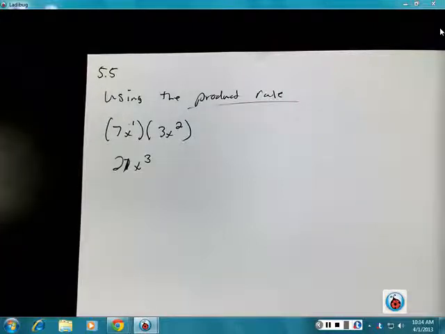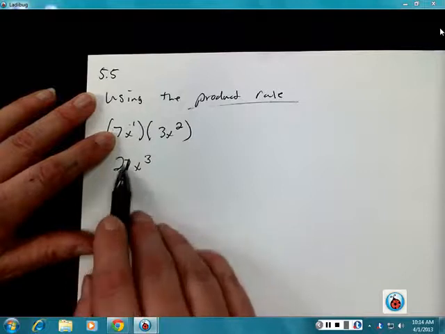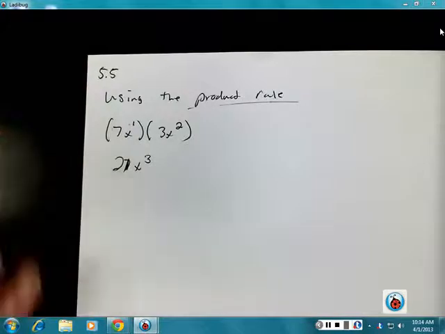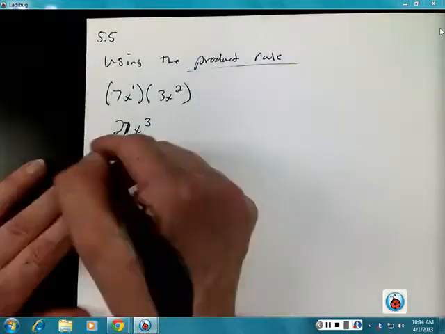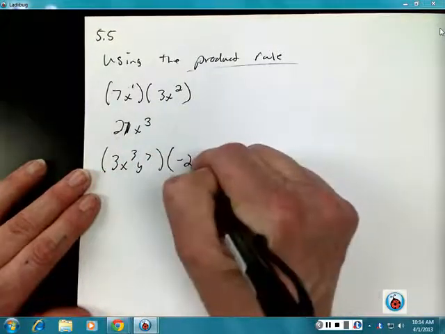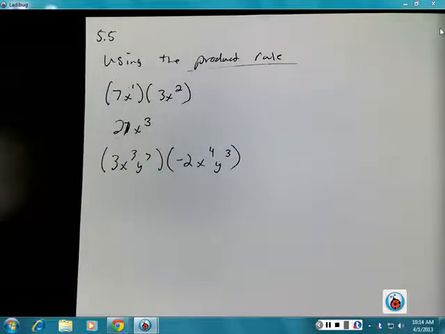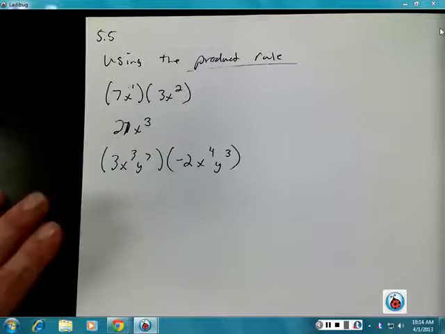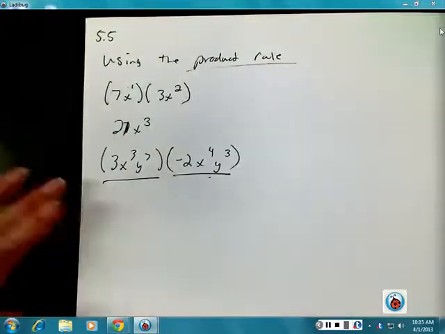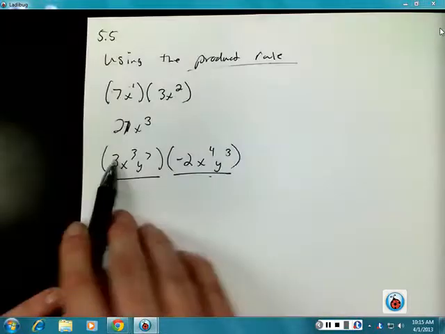So basically all I'm doing is taking the numerical parts, multiplying those, coming up with my value, then taking the two exponent parts and adding those together to end up getting my value. So if I had 3x to the third y to the 7th times a negative 2x to the 4th y to the 3rd, what would I come up with for an answer? You use the FOIL method. Well, not FOIL. Don't get FOIL mixed up with this. This is a monomial times a monomial. Okay. So to do FOILing, you got to have binomials. So this one's just two monomials.